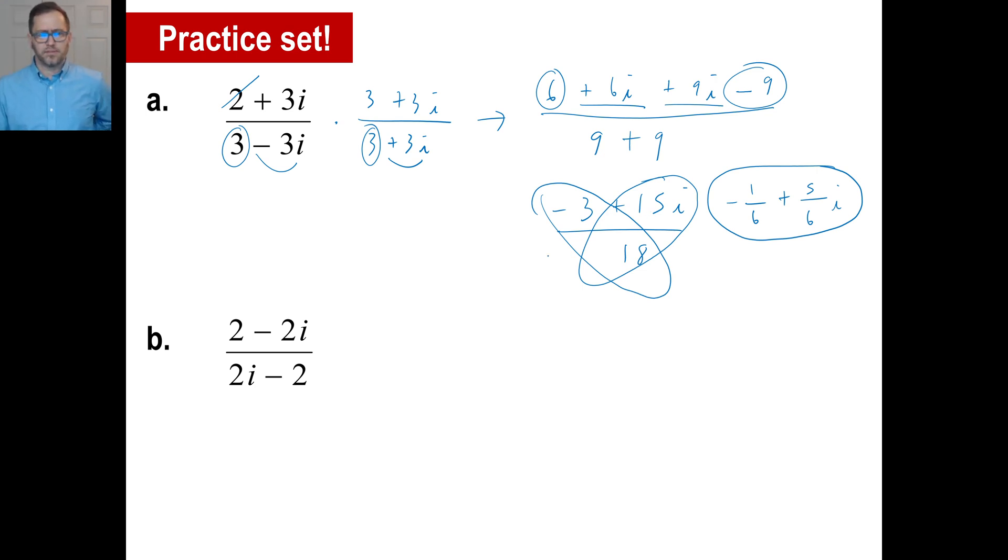Something weird happens on b. See if you know. Look at the problem before you even start it. Look at each one of them. See the term on top? You got a 2 here on top and a negative 2 on bottom. You got a negative 2i on top and a positive 2i on bottom. What are we going to get in an answer? Give it a whirl. Do the same thing you always do. Let's try it. Pause it and try it.